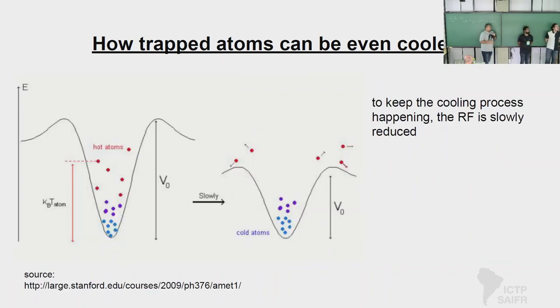But how do you do that in a Bose-Einstein condensate? First you have your radio frequency field, and you have these hot atoms that are leaving the trap. This is called a TOP trap. This is a parameter that you can change experimentally. You change the amplitude of your radio frequency, and then the hot atoms, which have enough energy, escape this potential. Doing that slowly, you perform evaporative cooling, so that you only remain with the colder atoms with the smaller thermal energy.